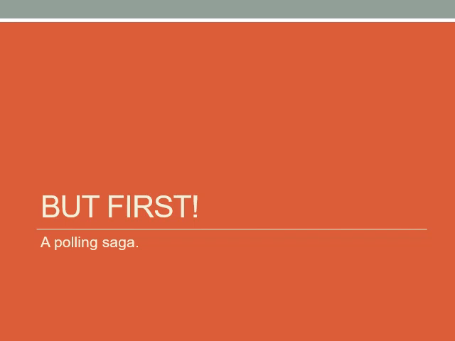But first, a polling saga. All right, so this is an example to keep the sampling sort of stuff that we talked about 2 lectures ago fresh in our minds. This is from an example from the fall semester. So it's something that happened late in the fall semester when the impeachment trial was going on. All right, and so there was all these polls happening at that point in time about what proportion of Americans approved or disapproved of President Trump being impeached by Congress. All right, and so this example that we're going to get to on the next slide, that's the context. All right, so that's what's happening.